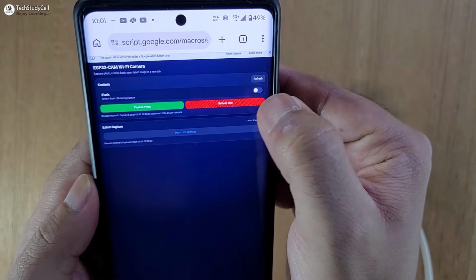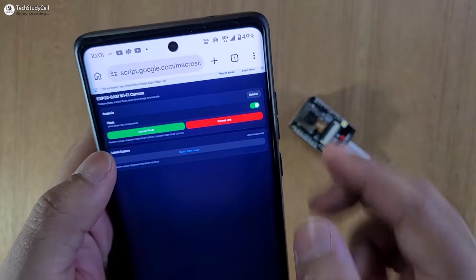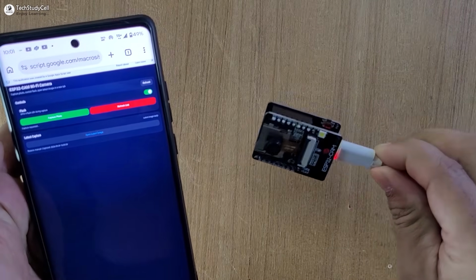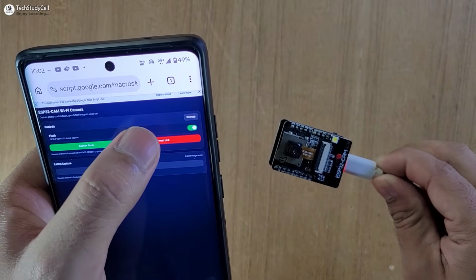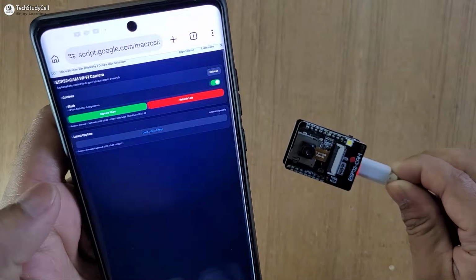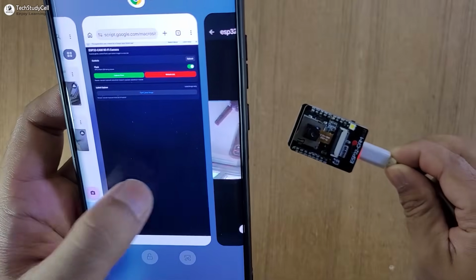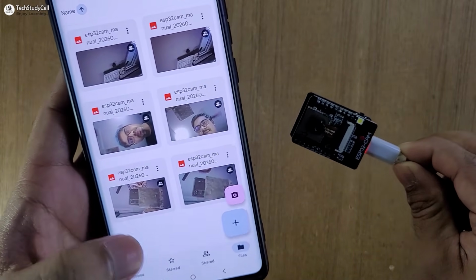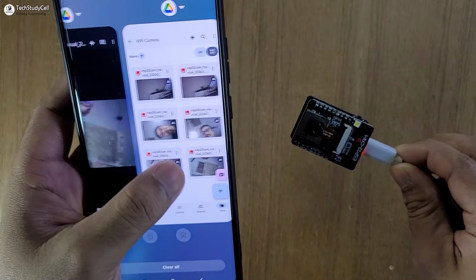So you can turn off and on the flashlight while taking the picture. Now the flashlight is on. I will just tap on capture photo. After that I will tap on refresh link, then tap on the open latest image. So here you can see it took the photo. Now you can also see the photo in Google Drive. So in Google Drive you can see all the photo it captured. It will save in particular folder which you have defined in the code.js.